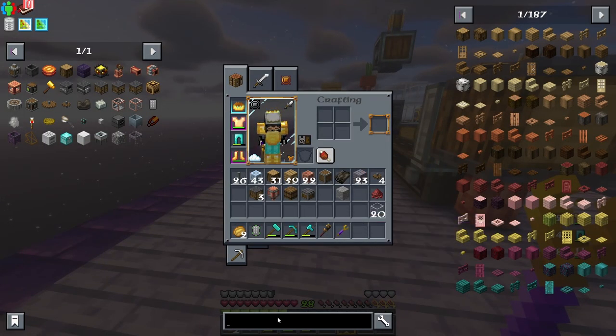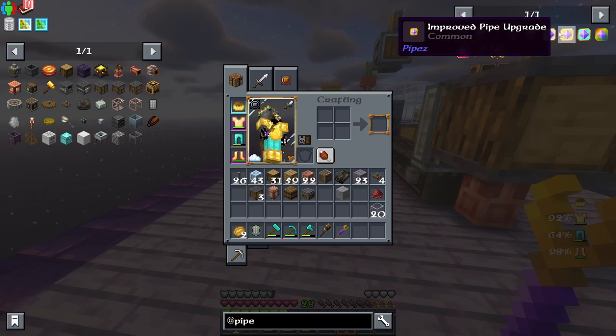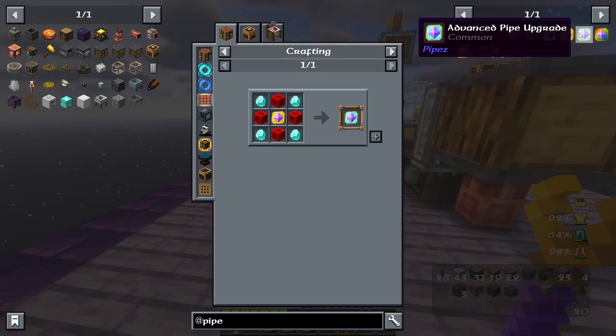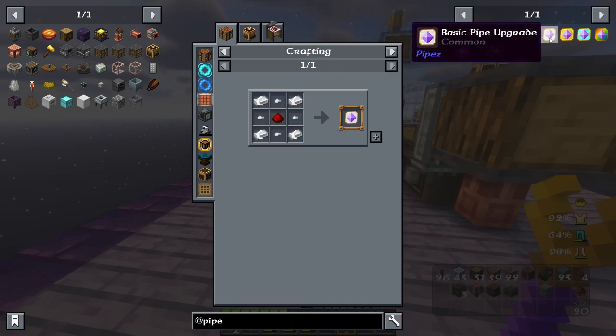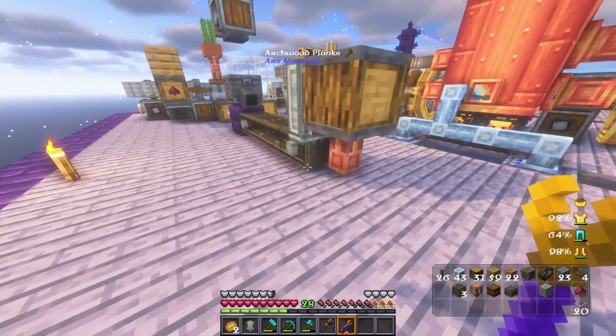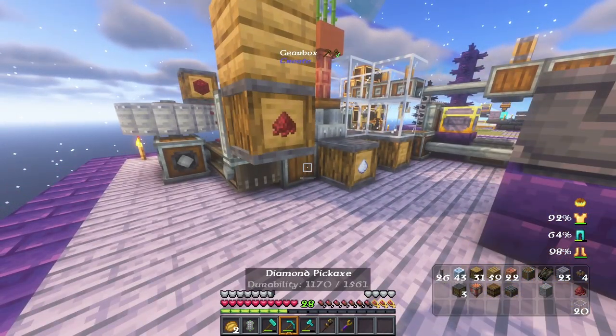Want to see pipes? I think it's the advanced one that has the round robin on it. FN redstone, man. Alright, so we're just going to leave it like that for now. Let's get the power to here for Create.